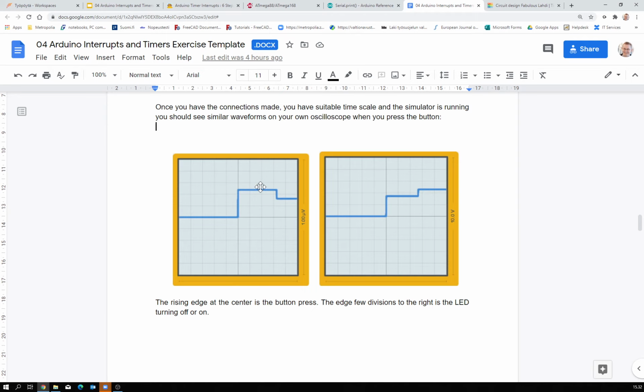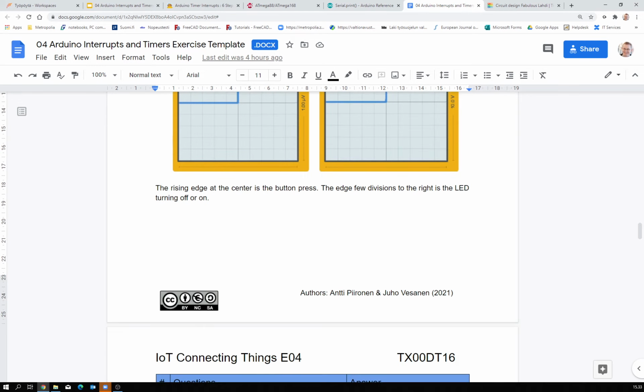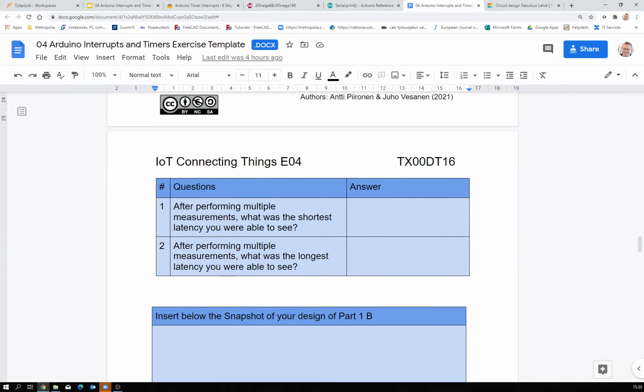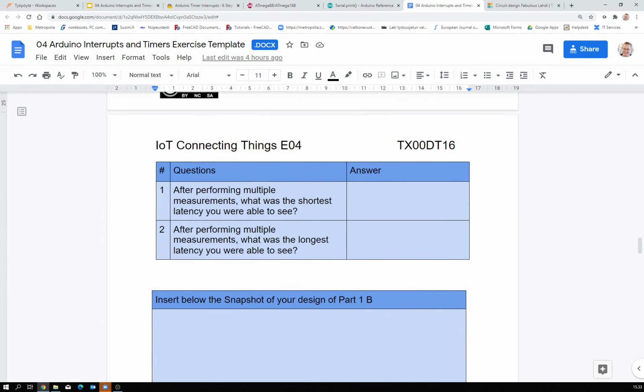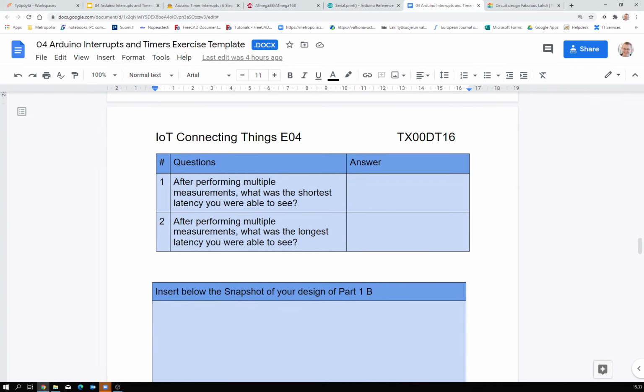It's never the same, since the interrupt can happen anywhere in the code, and the instruction being executed is done first to the end, and then it jumps into the interrupt service routine, so it's always a little bit different time. So for latency you need multiple measurements, and to find the longest and the shortest latency.